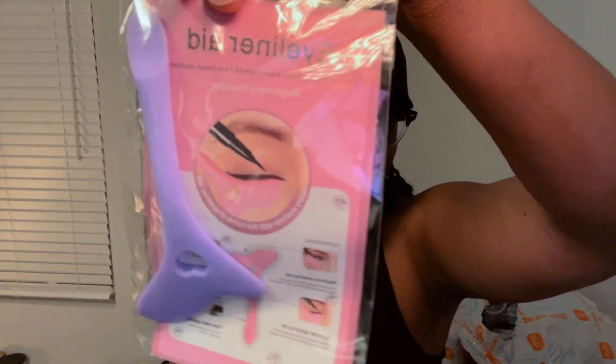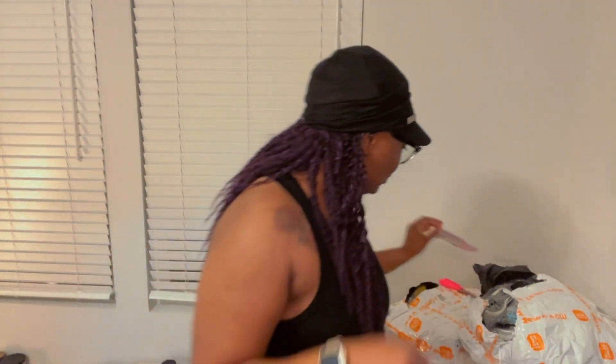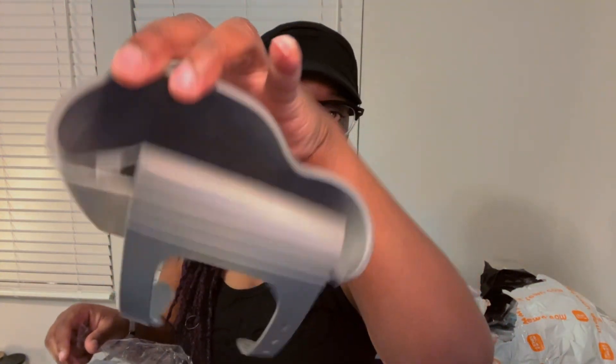And then this one here — is that eyeliner? They caught me on this because when I went to check out they said 'don't forget you can also grab this,' and this was one I grabbed. This is just another one of those sectioners. And I got this for my sink so I can have my sponge and my brushes in here — this is much needed.